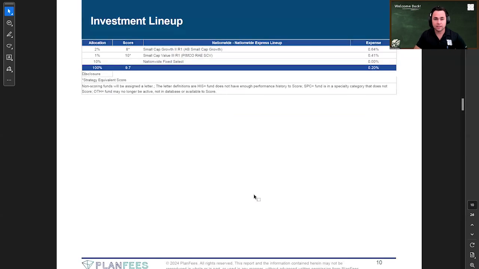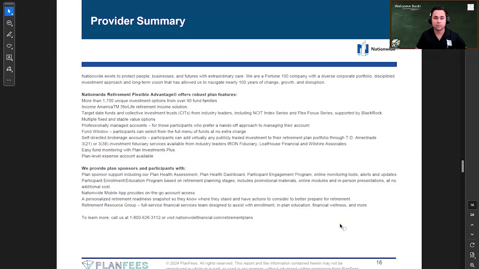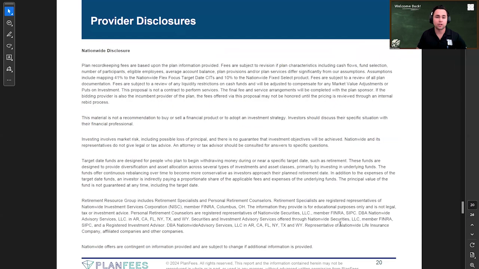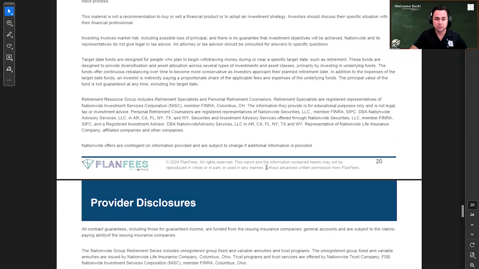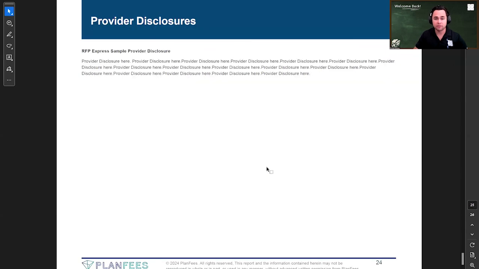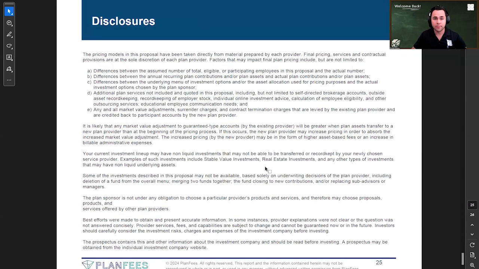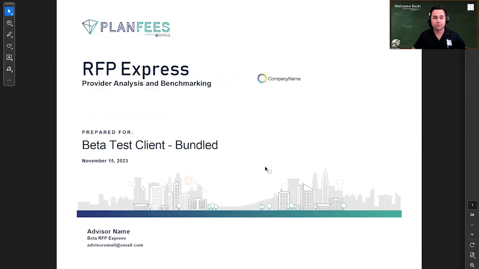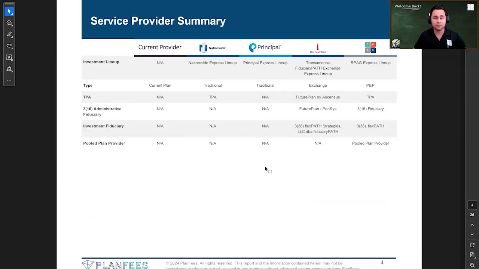And then just towards the end, what we have left is the one pager business summary on why you should do business with one of our record keeper partners, as well as their disclosures. Always make sure you read your disclosures regarding their pricing, just so you have a good idea on what you're getting into. But without all of my talking, RFP Express is really fast, really easy to go through. And we're really excited for making that shift as more and more of our membership uses RFP Express.